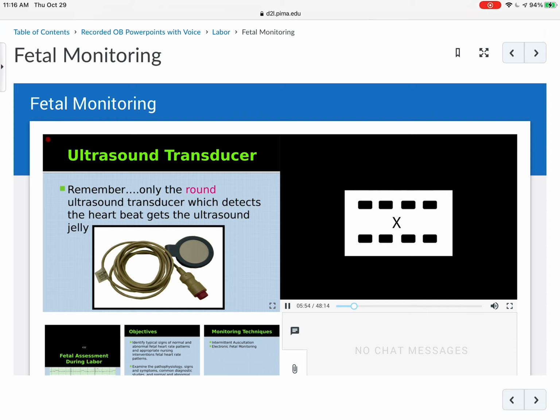The ultrasound transducer picks up the baby's heartbeat by ultrasound. Therefore, you'll see that flat surface on the round part of the transducer. Because it's ultrasound, we need to use ultrasound gel prior to placement. We usually put about a nickel to quarter size amount of gel. Most of the time, we do not warm the gel because patients tend to be a little bit warmer when they're pregnant, and the gel, when it's cooler, is a little bit more refreshing.